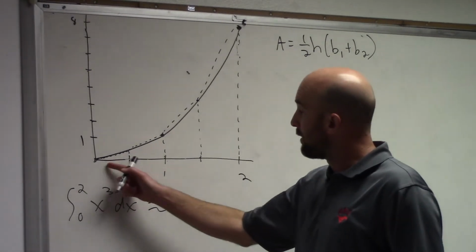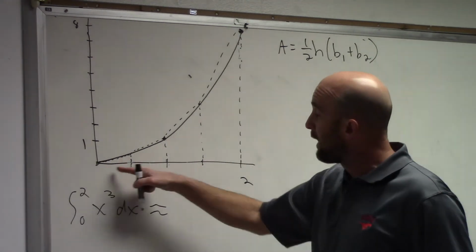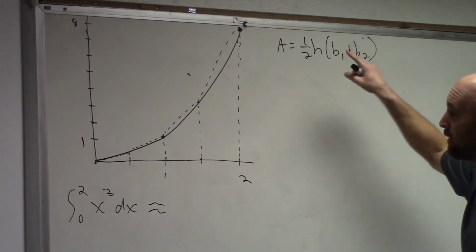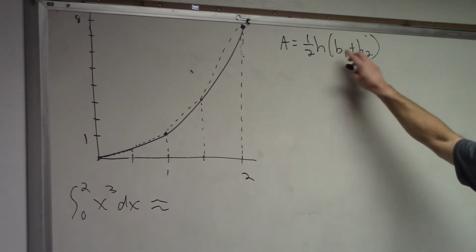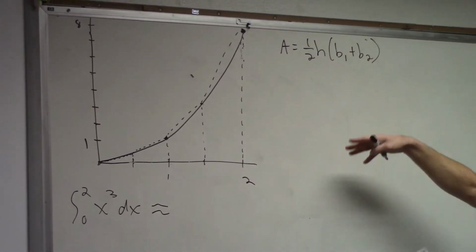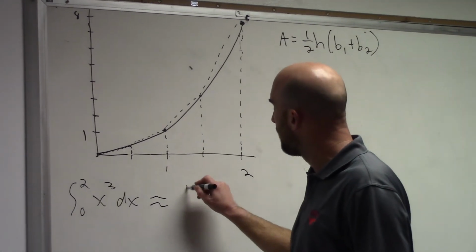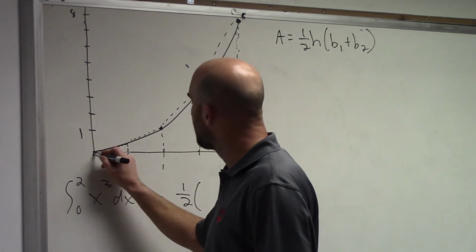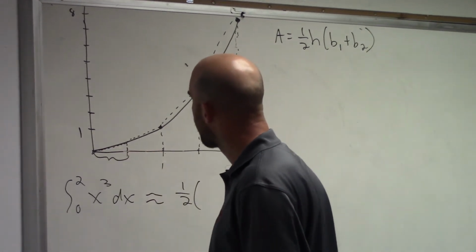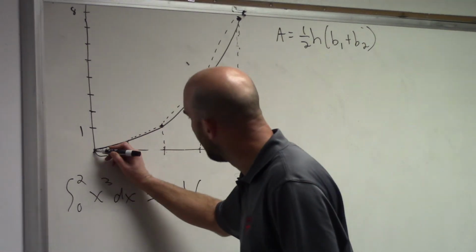Now, this first one's a triangle though. So this is just 1/2 base times height. The triangle formula actually comes off of this, but one base is 0. So if one base is 0, then look what I have, 1/2 base times height. So the triangle formula is just an application of the trapezoid formula. So I will have 1/2, that is this distance right here, 1/2 base times height.